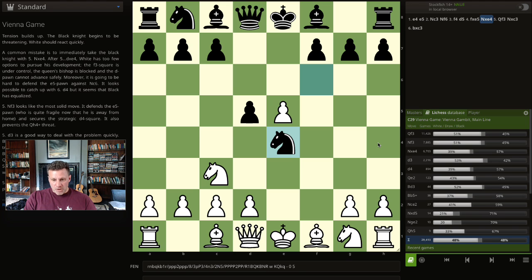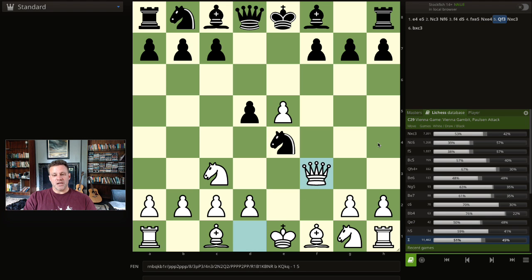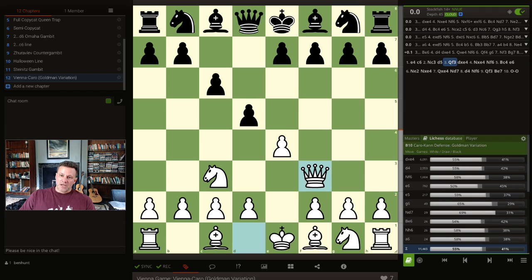Knight takes, most common move, queen f3, okay? Knight takes, b takes. So this is a familiar position. You're going to see this an awful lot of the time. So back to the Caro setup. So this is the anti-Caro for Vienna players, right?